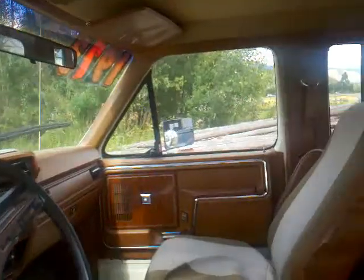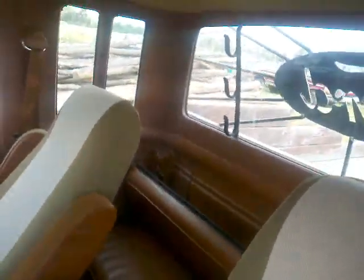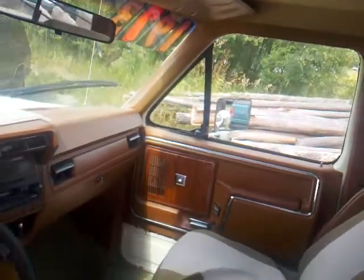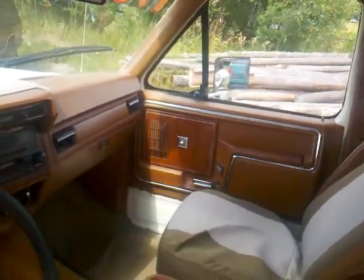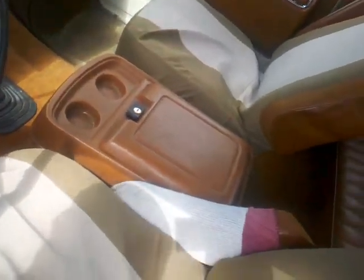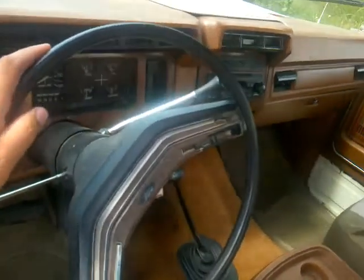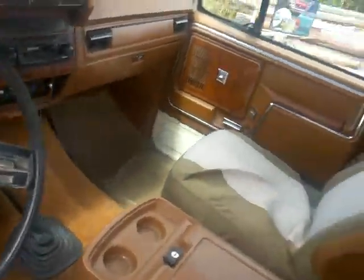Let's pop up and take a look inside here. It's got power windows, folks. Hey — 1982, power windows — and these door panels were state of the art. It's got the back seat, so you can put the kids in the back and go get some firewood. Hey, slave labor starts at home — get those kids out there.